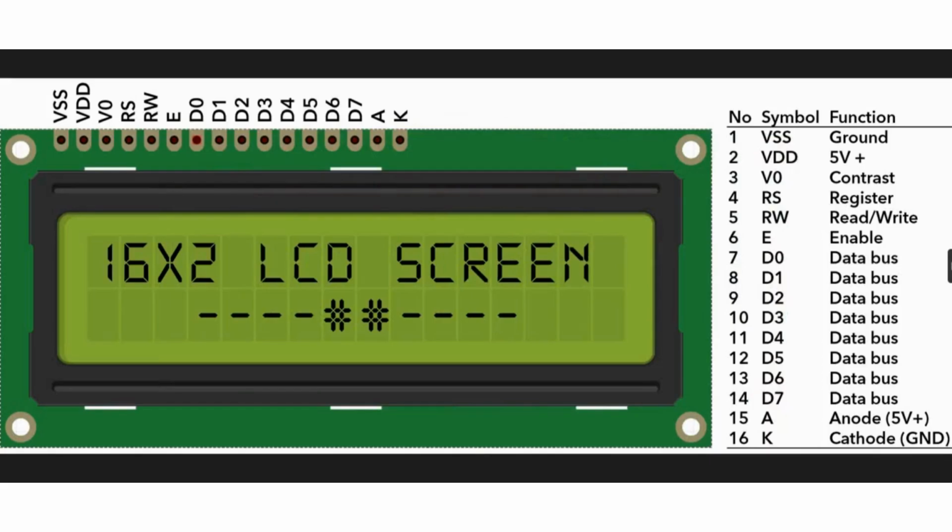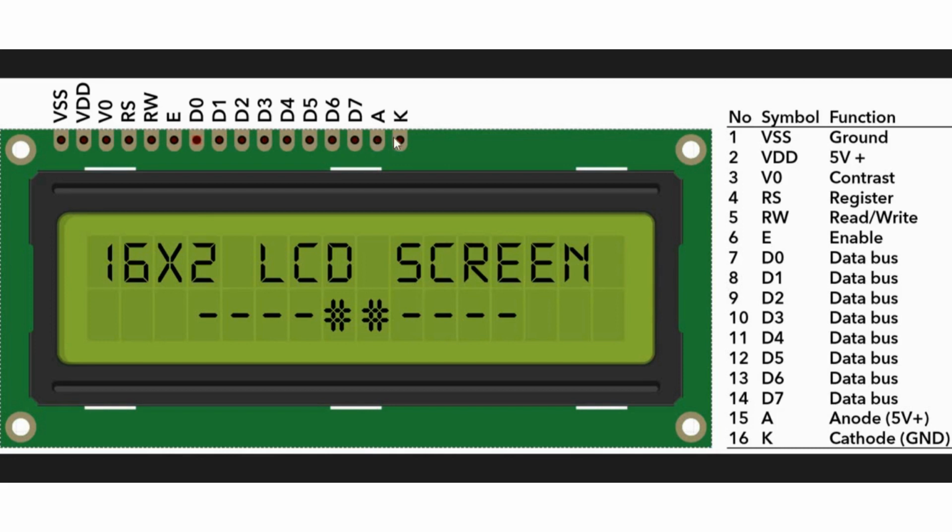Learners, this is the pin diagram of the LCD where we have VSS, VDD, V0. VSS is our ground pin, VDD is our plus 5 volt pin which is used to provide supply to the LCD circuit. V0 is the contrast adjusting pin which is connected to a potentiometer to adjust the contrast of the fonts which are displayed. RS, RW and enable: these three pins are used to control the operation of the LCD.